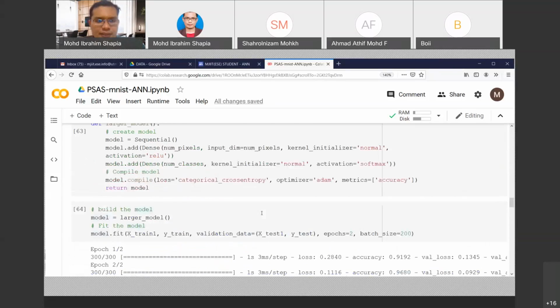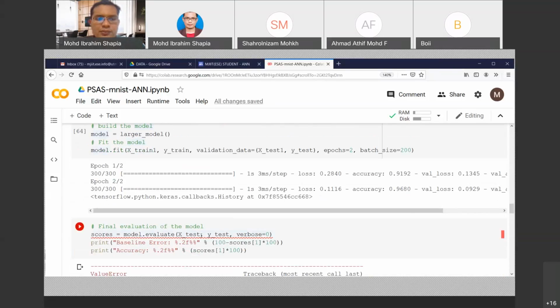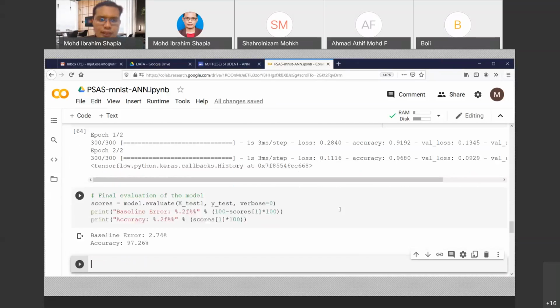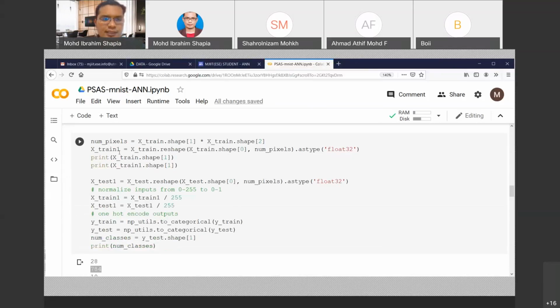Okay, let's have a look. Larger model, evaluation. So I need to pass what? X test 1. Okay, 97.26. Can you run it now, President? If there is a problem, just copy my code. Change only the parts here: make it X train 1, X test 1, in 2 places. So change this to X train 1, X test 1, and then you can run again and again.